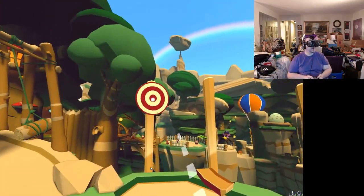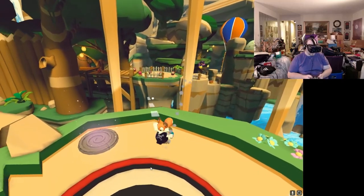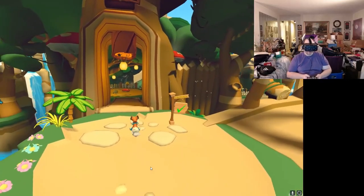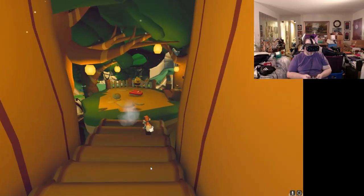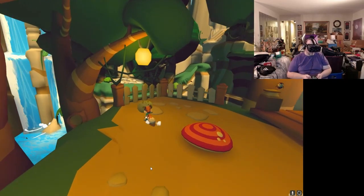The DK2 has one single positional tracking sensor, but if you remember, the original consumer version of the Rift only came with one sensor as well. Now this sensor, it's funny, if I go into the Oculus app on my PC, it says it's not as good because it's connected by USB 2.